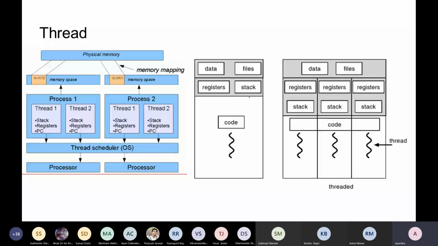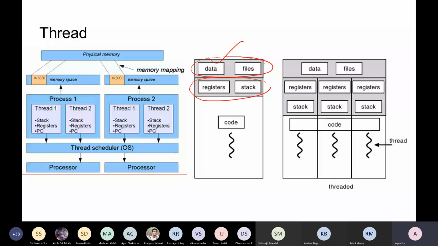So all these are small processes, and sometimes rather than creating the actual heavy process, because this is altogether operating system discussion, I cannot go much detail in that. When we are creating a process and when we are creating a thread, the main difference is that thread is lightweight. So you can see if this is a process, it has these data files, registers, stacks, everything. So if you are creating multiple processes like this, you have to actually supply all these fields to that process.